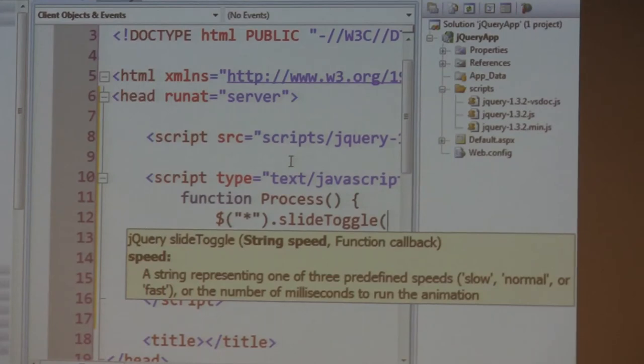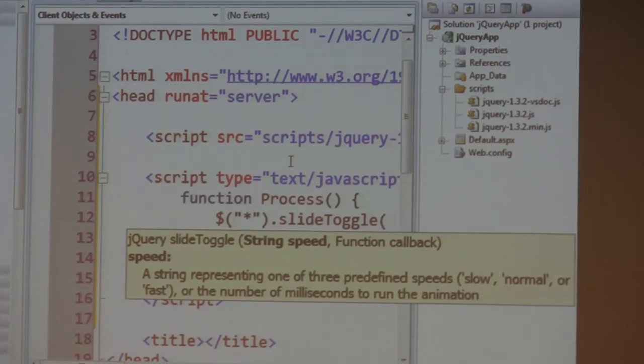I can keep adding dots to this expression. So I can do one thing and I can hit another dot because each thing I do in jQuery returns the set of things that it operated on. So I get all the images on the page, I can set a property, then when I say dot after that, all the same images that are worked on will be fed into the next thing that I'm doing, which means I could hide them, whatever I want to do, or whatever you feel like.